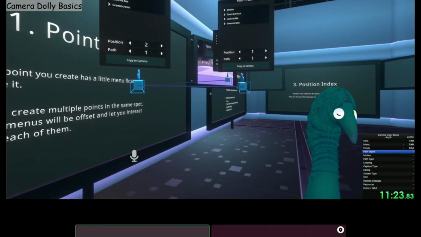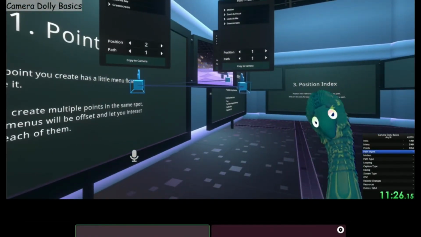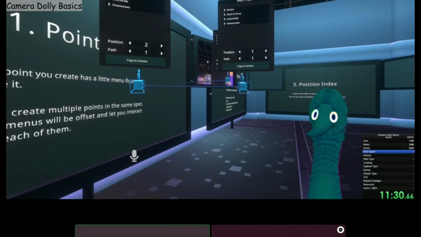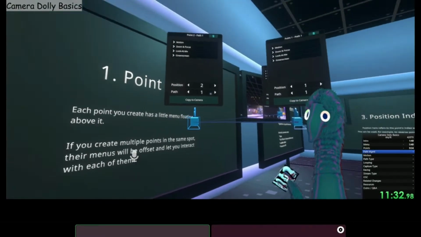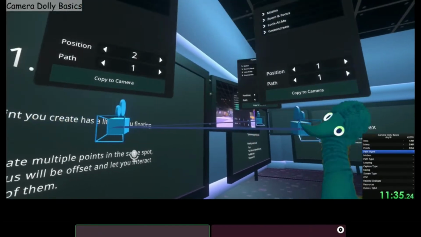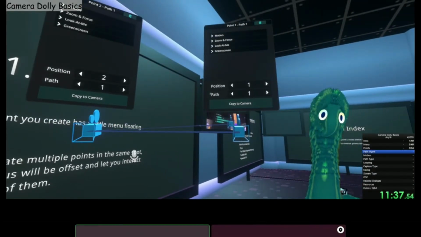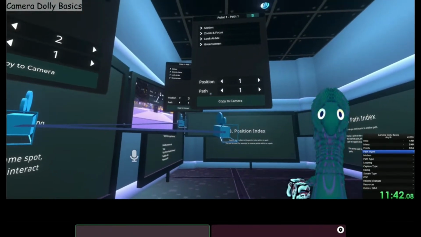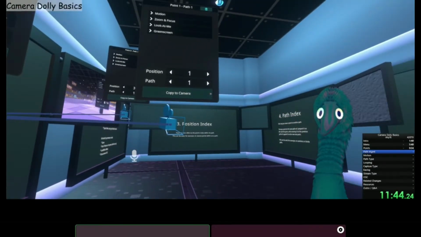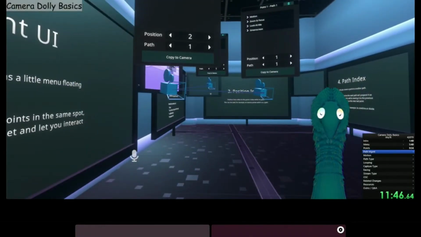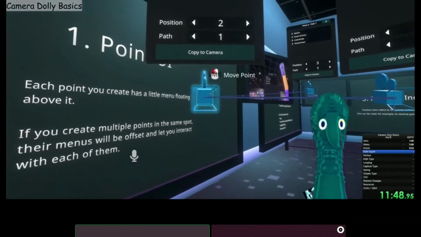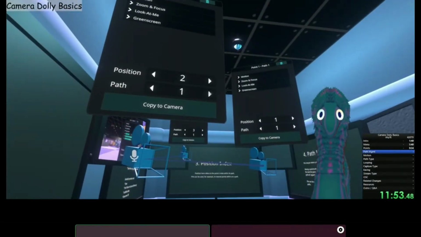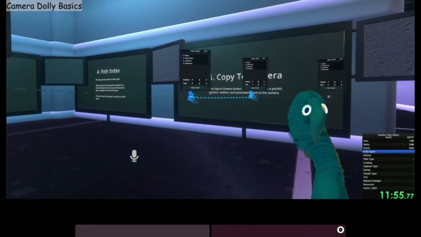You can use this, for example, to reverse a path. Let's say you've created an animation and you're not quite happy with it, or maybe you want to start front to back. You can use this to reverse a path. There's probably other use cases that I haven't memorized off the top of my head, but that is what that section does. Likewise, the path position down below refers to what path a point is part of. So right now, this point is part of the first path. If I switch that over, then it becomes part of this path.